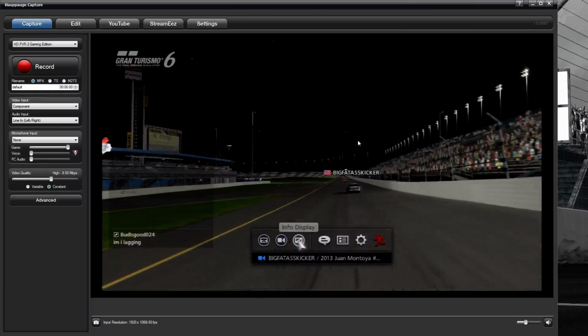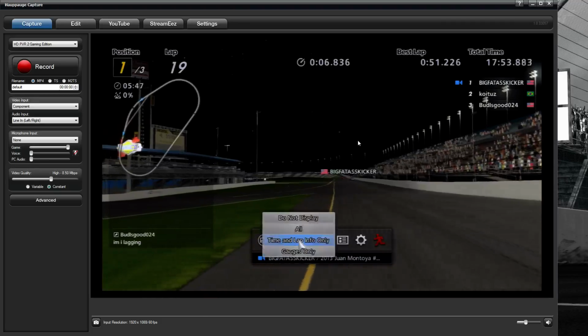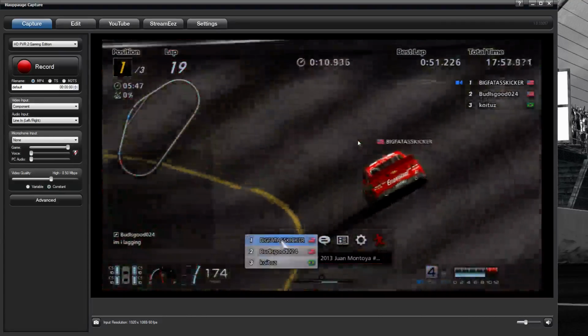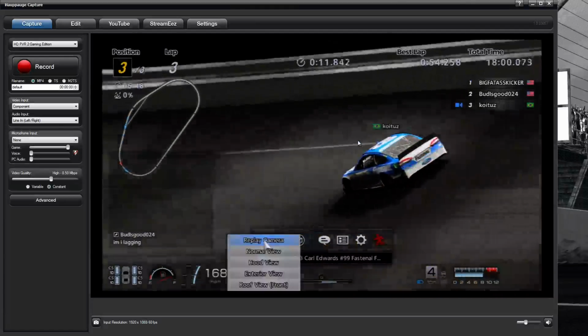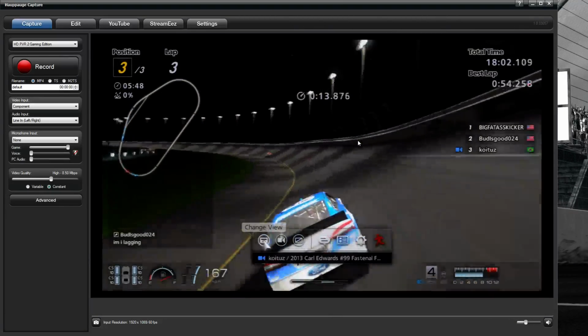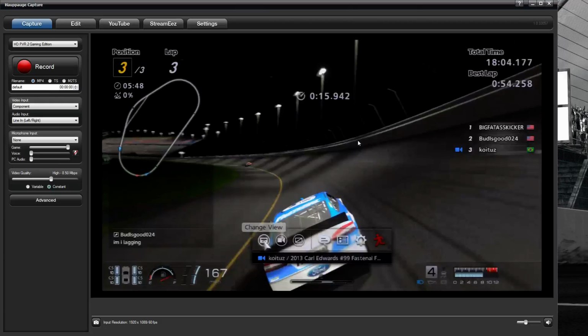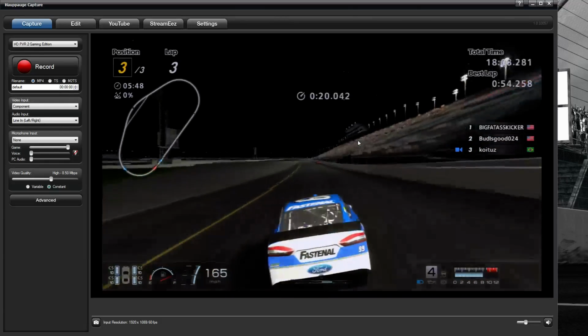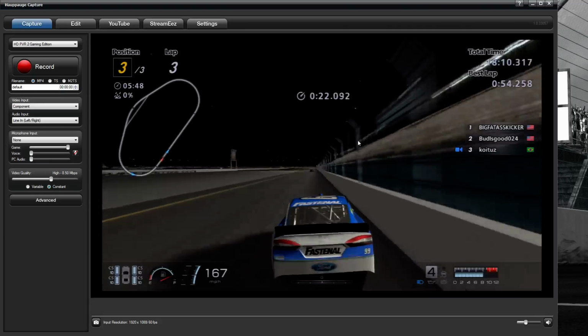Let's get all our information on here. Let's change target car. Let's go to him. Exterior view. So we got a new guy out with us. However you say that. He's from Brazil, running the 99. And this car is wavy. He's probably way too loose.